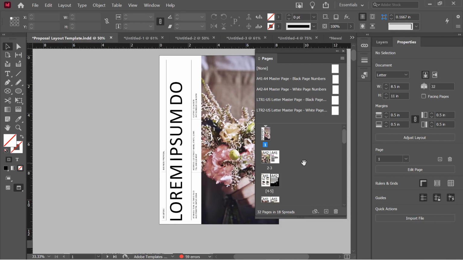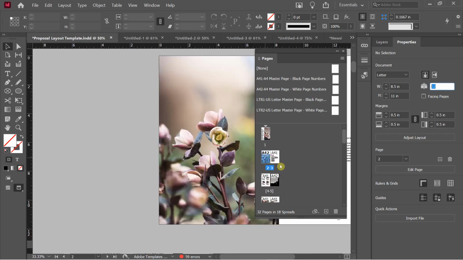Okay, now earlier we introduced you to the Properties panel. Now we're going to take a look very quickly at the Properties panel having to do with the whole document, if you will. You can see here, I have all these options. It tells me how many pages I have. I can also add on pages if I want to this way. That's great. And then of course I can change all my different margins and all that stuff here. You'll also notice that depending on what page I'm on, I'm going to see the options for that page to be able to edit that particular page.